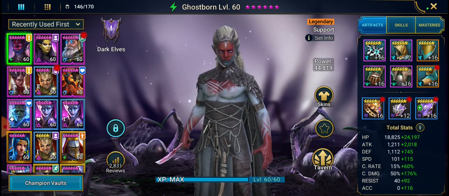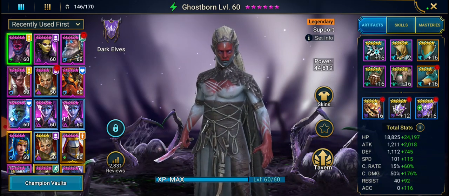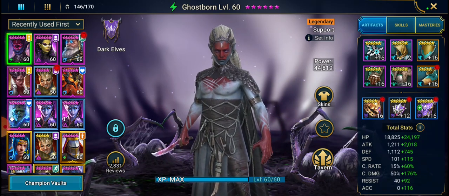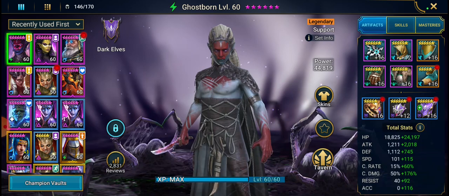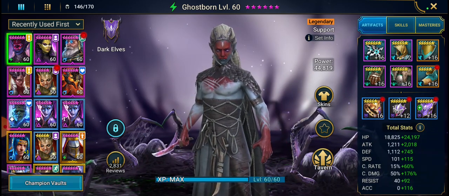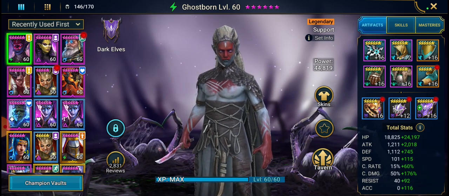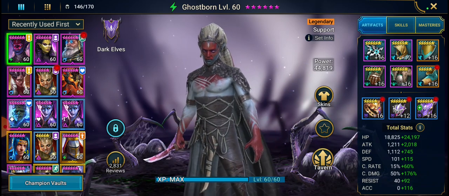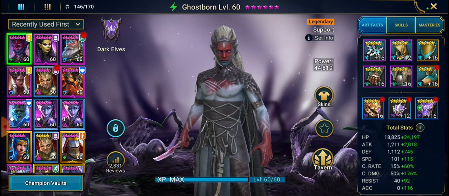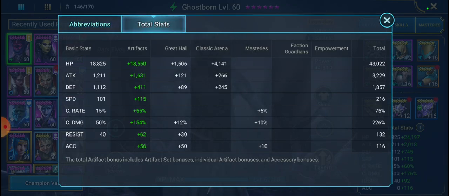Ghostborn's gear is subject to change, but how he's built just now is pretty much just some speed stuff to get to the required speed, or make him quite fast, because I do use him in the Dragon 25. As you know, that's the Dragon 25 team. The only difference is there's no ninja, because in this team there's Allure.